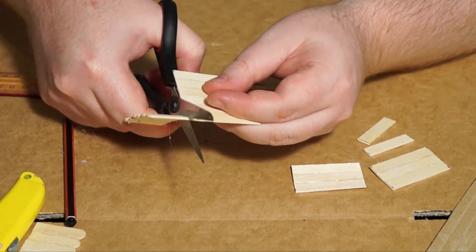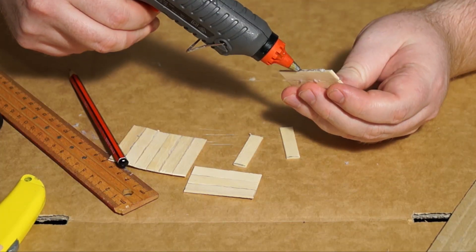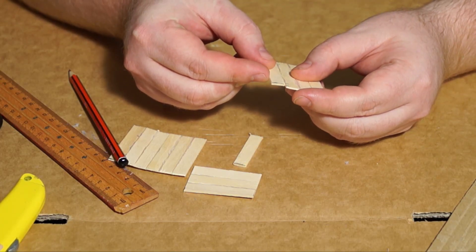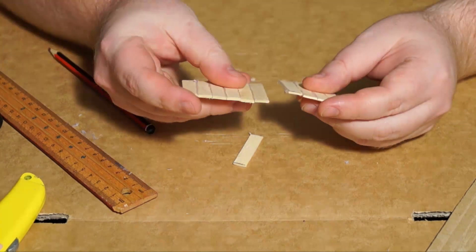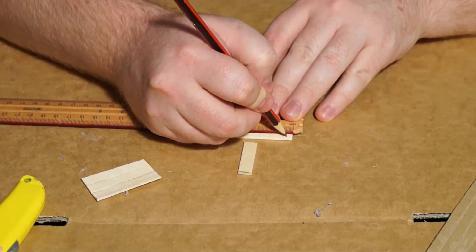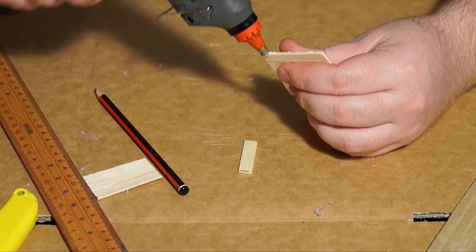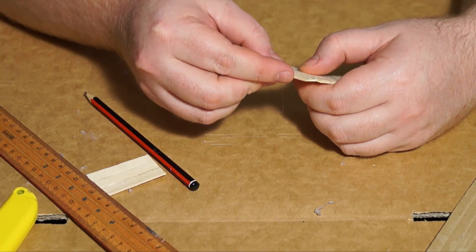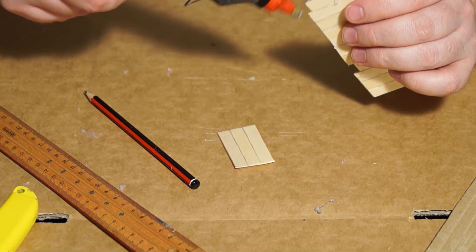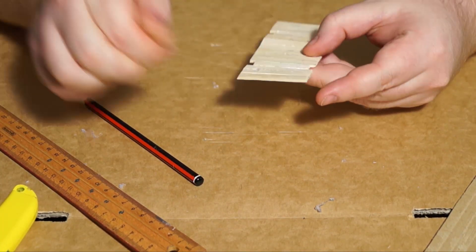So we just lop off those edges, and now on the left hand side three piece I'm just going to measure half a centimeter in from each side so that guides us where to put the four centimeter piece. So put the four centimeter piece on, then hot glue and stick the middle piece onto that. Hold it together for a bit — it does dry very quickly so it doesn't take terribly long. There again, half a centimeter from each side, put on the next four centimeter piece — this is now on the other side of the center piece. Clear off the glue and put on more hot glue and glue on the final right hand side piece.